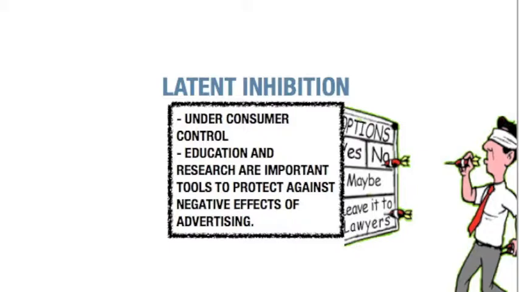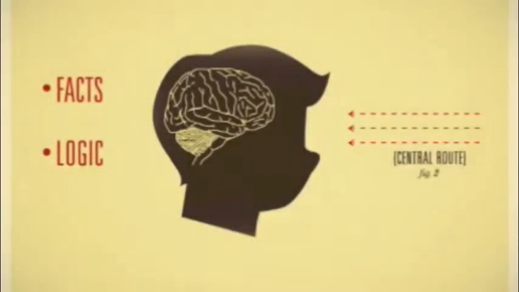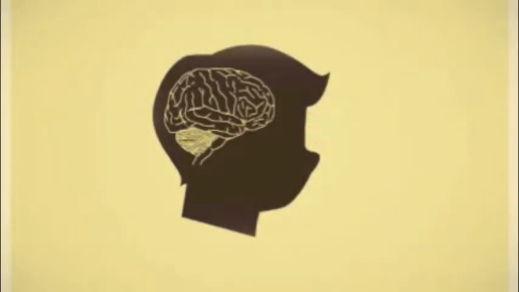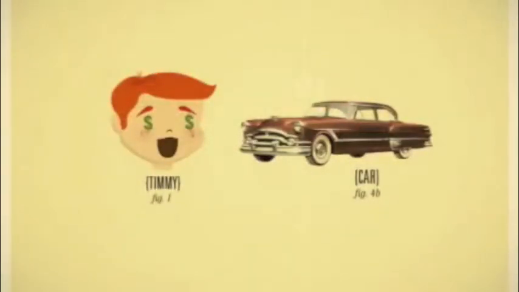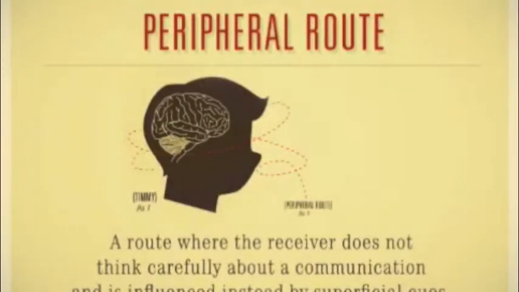Getting back to the ideas of implicit and explicit associations, we would like to elaborate on two new ideas: the central and the peripheral routes to persuasion. As presented by Petty and Cacioppo in 1981, the central route is analogous with explicit associations and conveys the content or point of the advertisement. Similarly, the peripheral route to persuasion is analogous with implicit associations and relies on background cues such as tone, connotation, and mood.